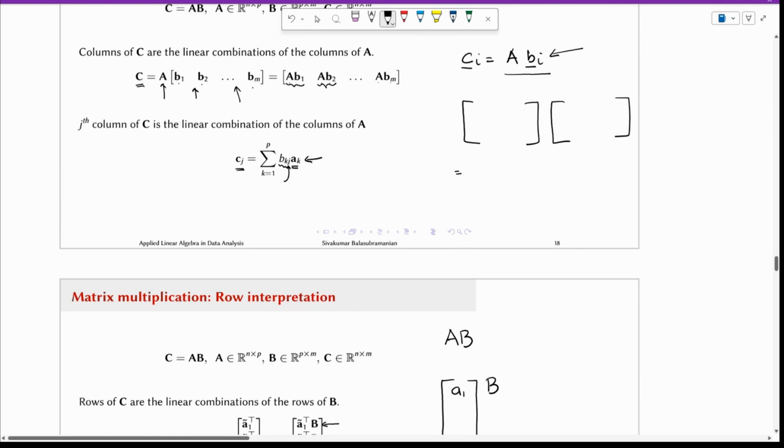Inner product, where you compute the individual elements as the inner products of a row of A and column of B. In the column view, you compute the columns of C as a linear combination of columns of A. In the row view, you compute the rows of C as a linear combination of rows of B. In the outer product, you compute the individual p outer products, the ith column of A multiplied by the ith row of B, and add them all together. Right? And once you do this, maybe then things become a little clear.